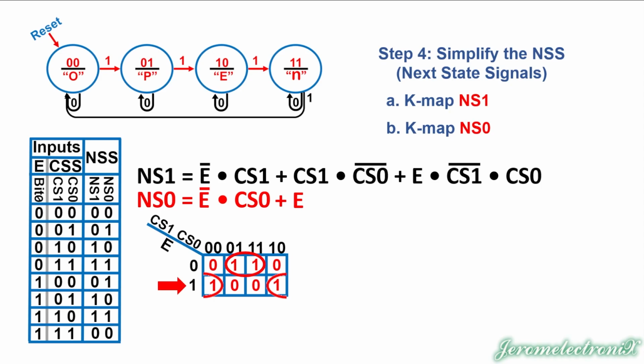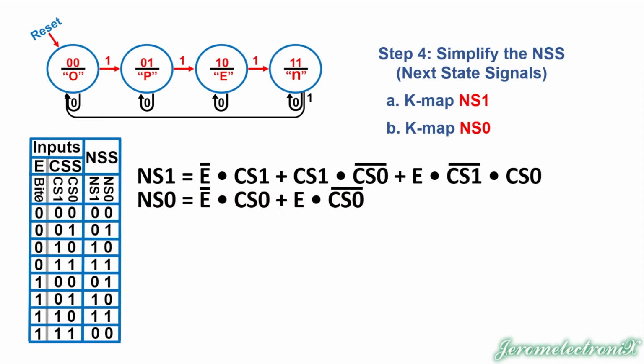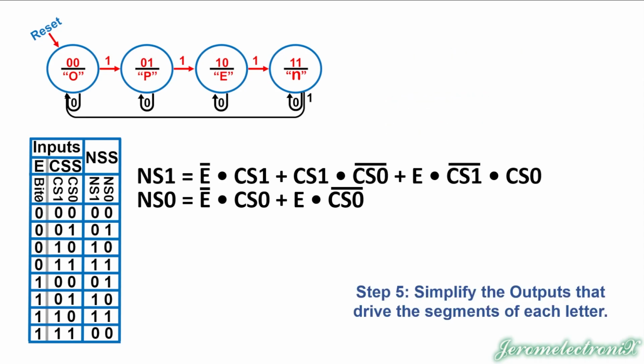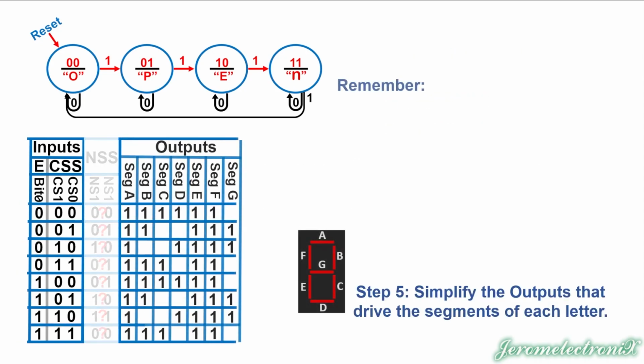Above, looking for opposites, looks like we've got opposites 1 and 0 on the left side, so CS1 will not be used, but same's on the right side, so CS0 will be used. CS1 will be canceled out and not used because they're opposites. And now we have the 2 next state signal equations. And we only needed those 2 equations.